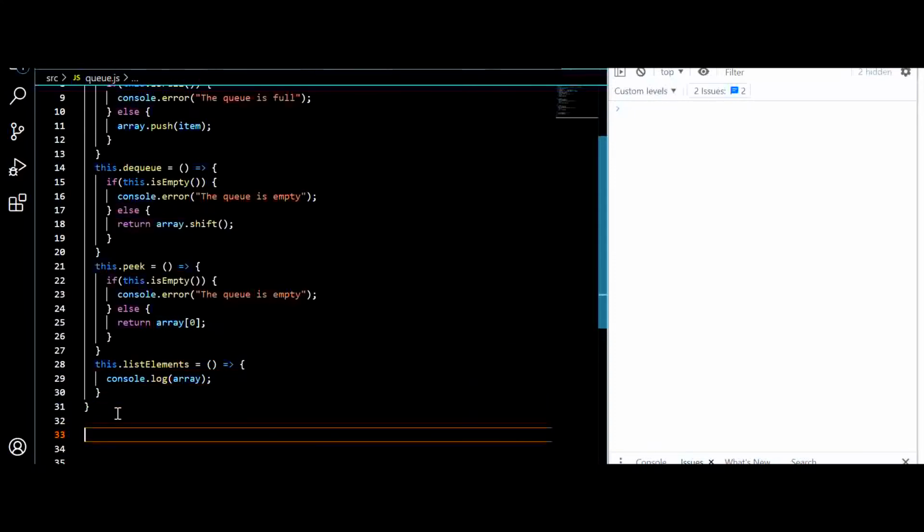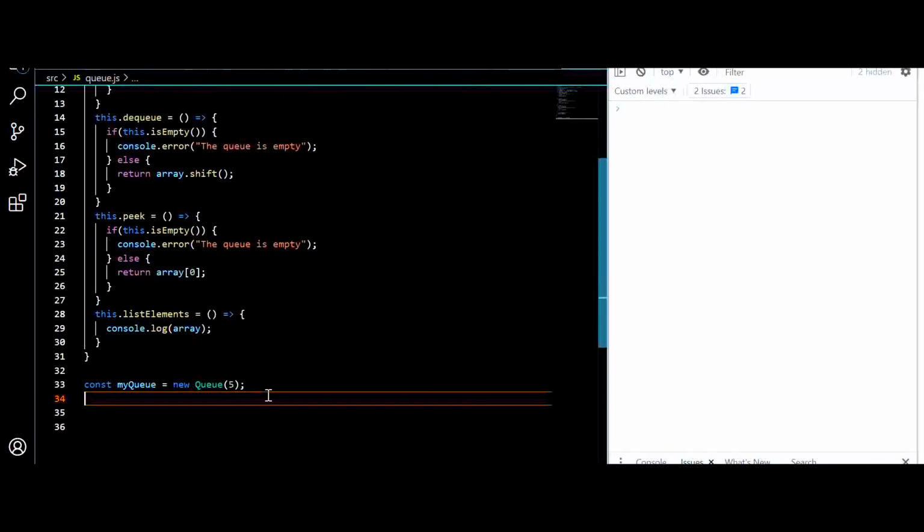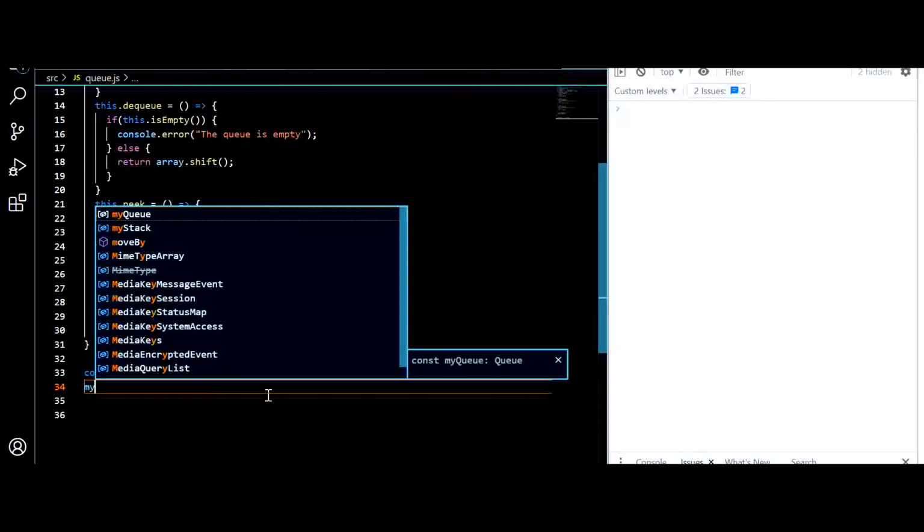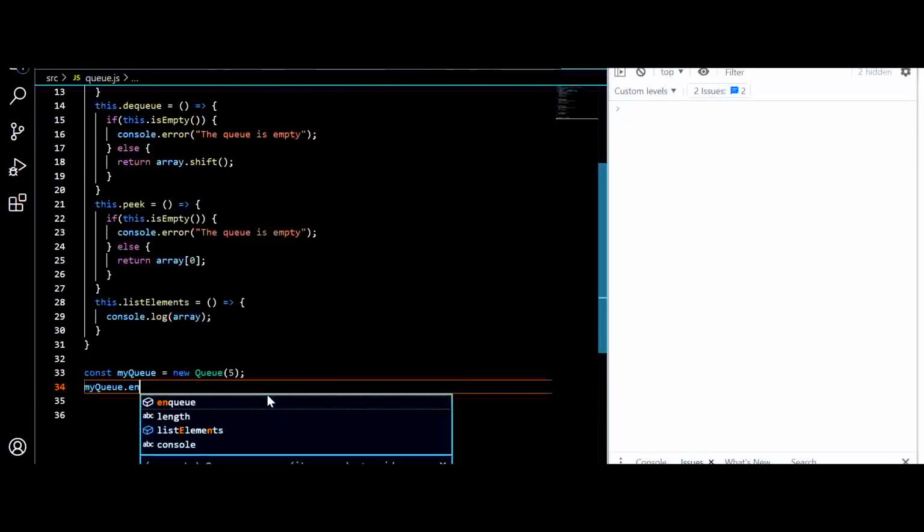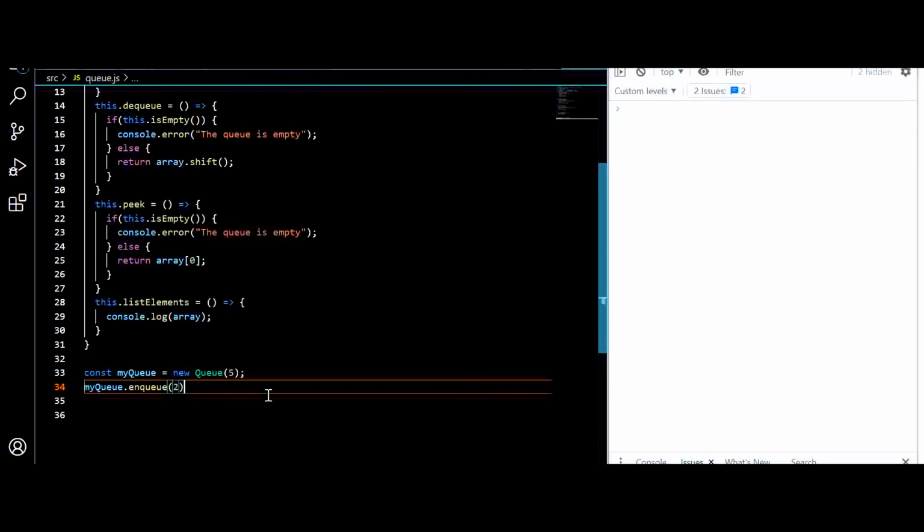Now to use this, I'll have to instantiate this class. Let me call a new on the queue, saying my max size of the queue is 5, and let me enqueue 2 here.